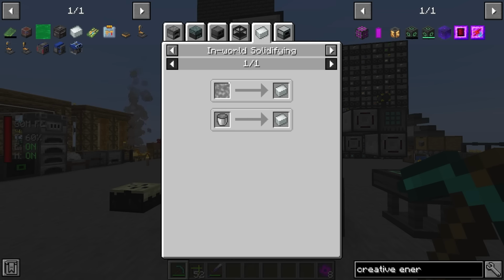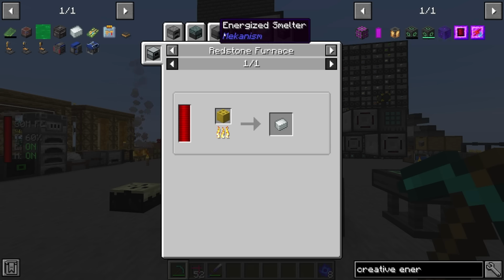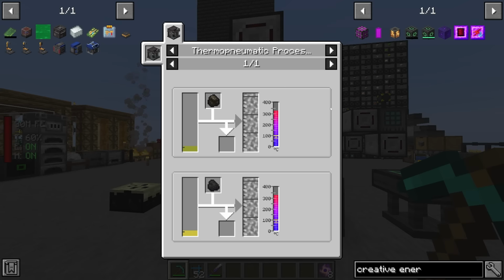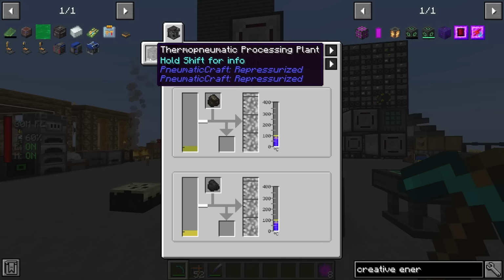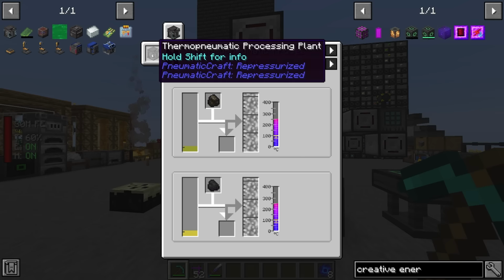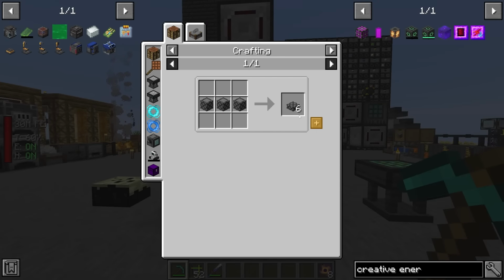Plastic sheets can be made by putting molten plastic, just a bucket of molten plastic, down in the world. There are other ways you can do it, but this is probably the easiest. Molten plastic we get by putting either biodiesel or LPG into a thermopneumatic processing plant. The thermopneumatic processing plant is fairly straightforward. In fact, I'm fairly certain we can make a thermopneumatic processing plant right now.